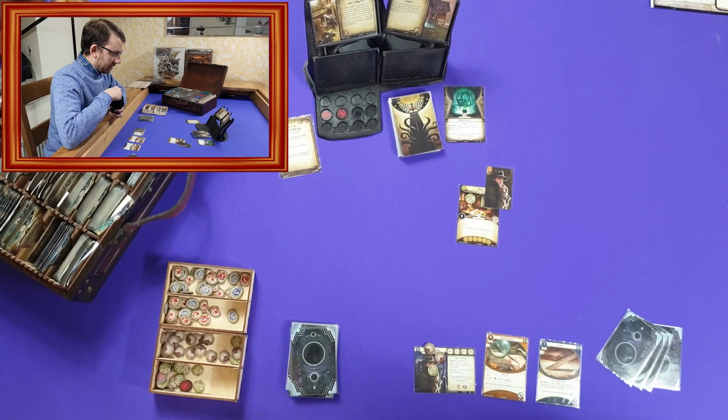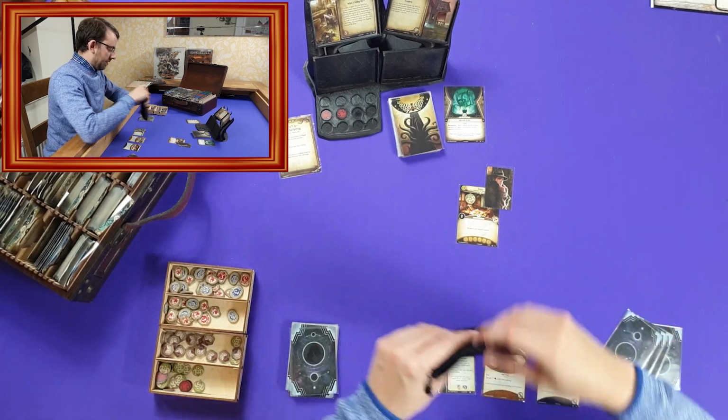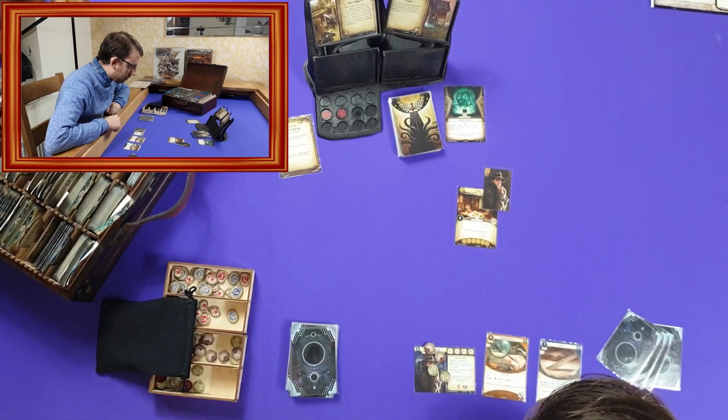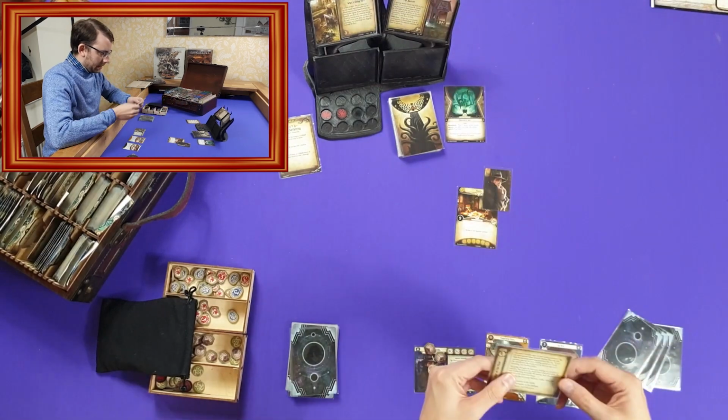So what are we going to get here? Currently at 4 with a 0 means that we have passed. So we've got these 2 clues here now, which we can spend to pass to the next stage.